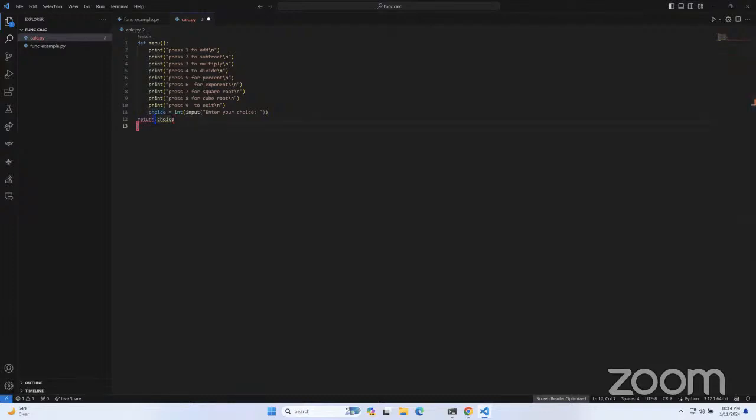So what we did, we returned the choice so that we could use it in our other functions. So right now we have our def menu, which is really helpful. Okay, so now what do I do? Let's see. Return choice, four spaces, return choice, no indent. Okay.